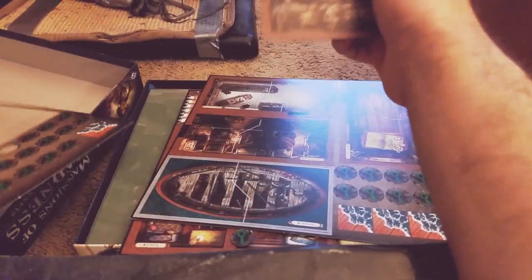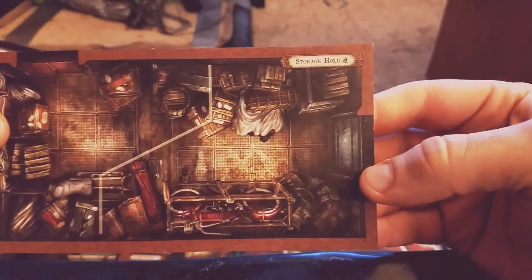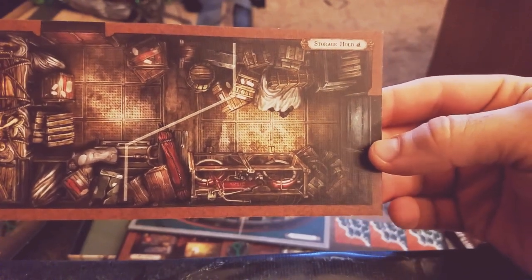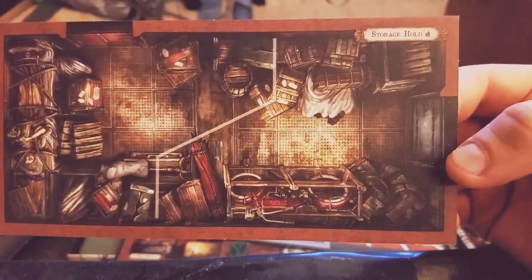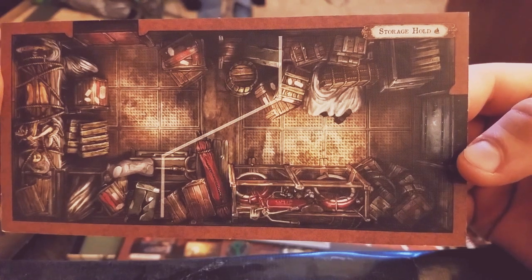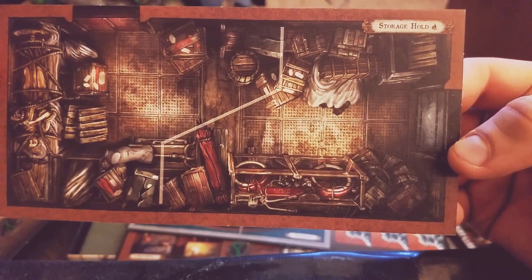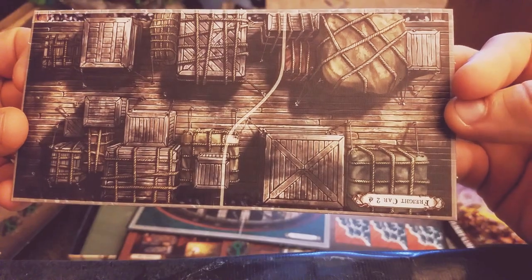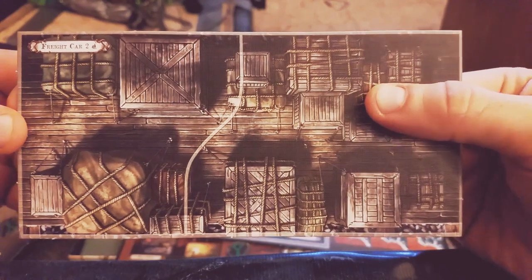Alright, so this one was overall, we know what's on there. I'm not going to look at all of these in detail, but storage hold, awesome. And of course, a lot of these things, just because they're all traveling machines, would have similar rooms sometimes. Like a storage hold, one can imagine, could be on a boat, a sea vessel, or potentially on a zeppelin. Same thing with freight car. This would only be on a train. And so, of course, I love that there's the train as well.